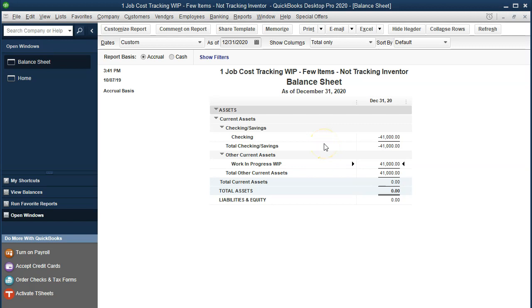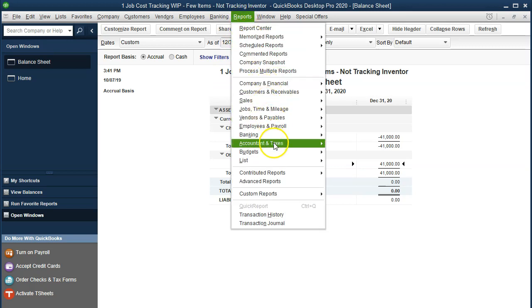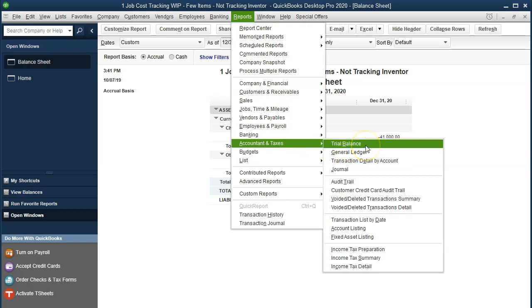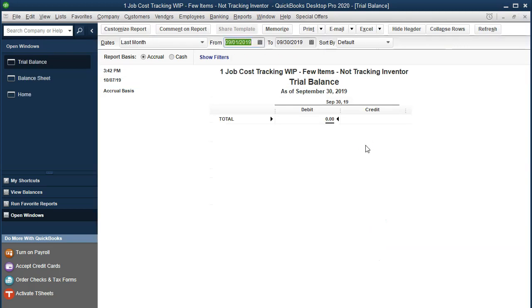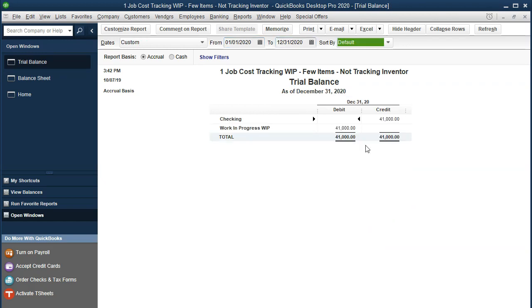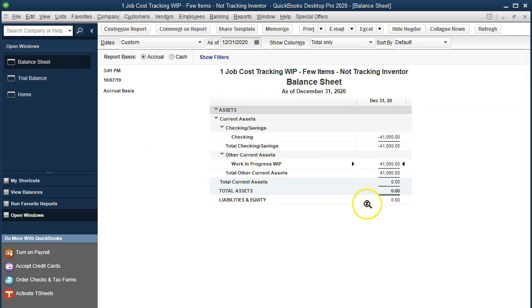Now the trial balance is something you really want to get used to because it'll simplify our bouncing around from the reports to check all the numbers. So I'm going to go to the reports drop down, to the company, to the accounting and taxes, and then trial balance. I'm going to change the dates up top from 01/01/20 to 12/31/20. And notice how much easier it is to see. We want to get used to debits and credits if we can, but even without those, we can see the numbers going up and down, and the accounts are right next to each other. We don't have the balance sheet, all this subtotal activity, which kind of muddies the water up. So that's our information there.